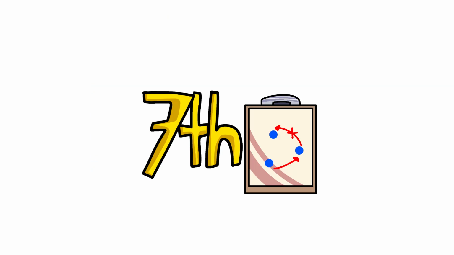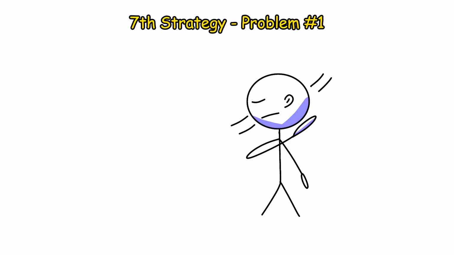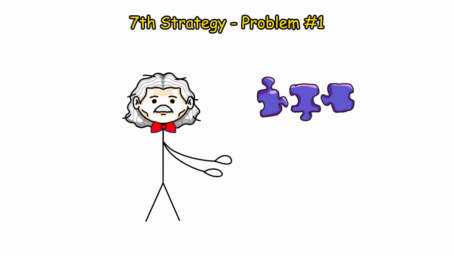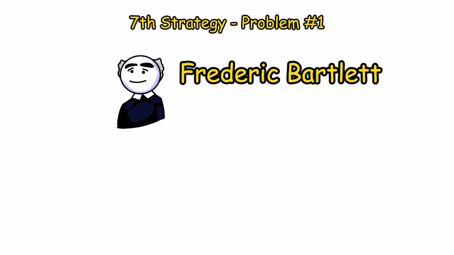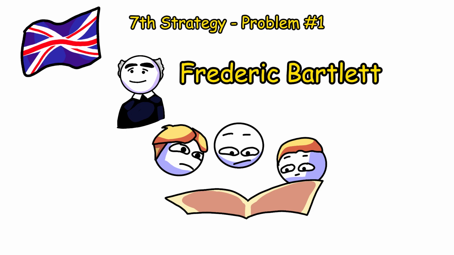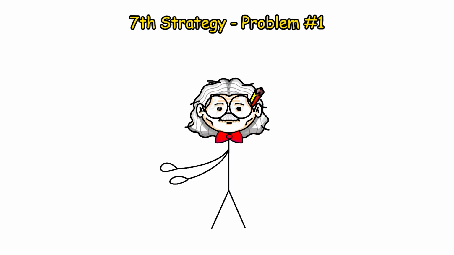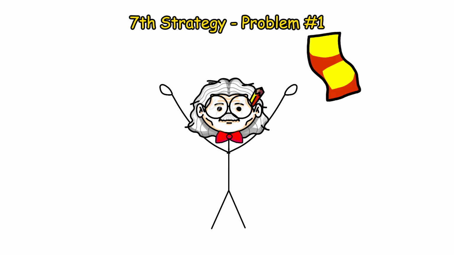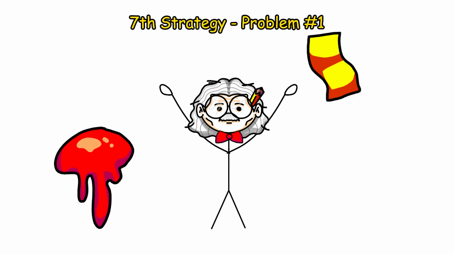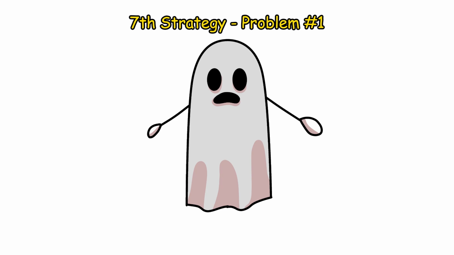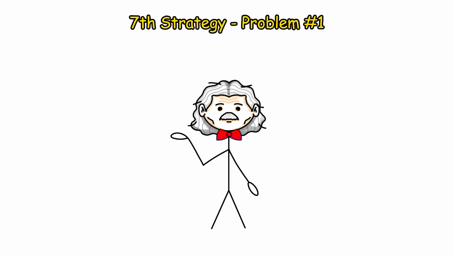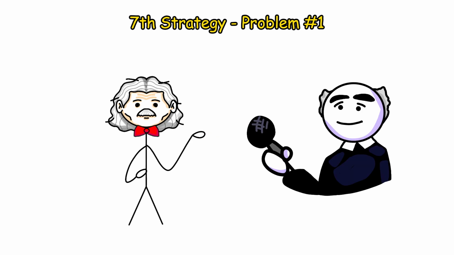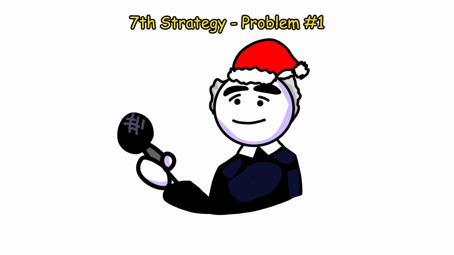The seventh strategy makes us filter information by ignoring details and forming generalizations based on only the elements we deem important. In 1932, Frederick Bartlett conducted an experiment based on the War of the Ghosts. He asked a group of British participants to read this ancient Native American story. The main characteristic of the War of the Ghosts is that it contained details and themes unfamiliar to Western culture, such as supernatural elements. After the reading, he asked all the participants to recall and retell what they remembered from the original story at varying time intervals. He asked immediately after reading, after a few days, after weeks, and even after months.